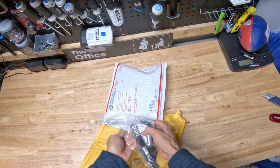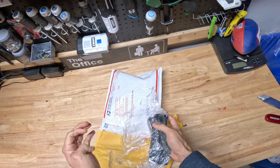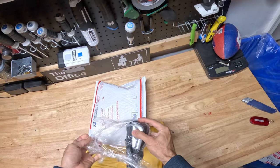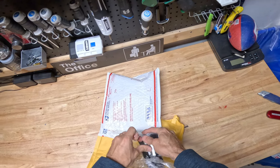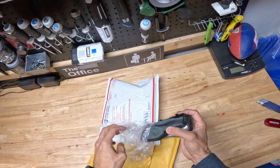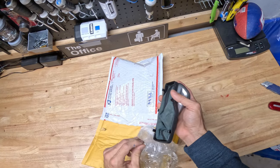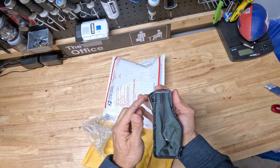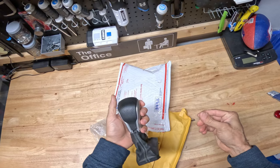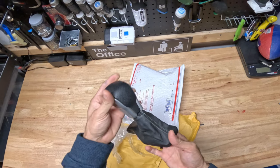Right now while on camera I want to check it out to make sure there's nothing broken, so I have video footage to send to claims in case there is anything broken upon arrival. I got this for a great price, which is one of the reasons why I want to make sure nothing's wrong with it. I want to make sure the clips are not broken — so this is where you need to be very careful. The clips are good — oh, very nice, not bad.